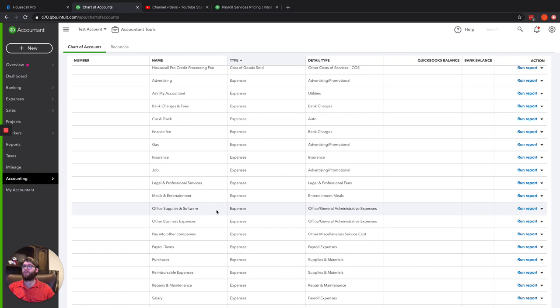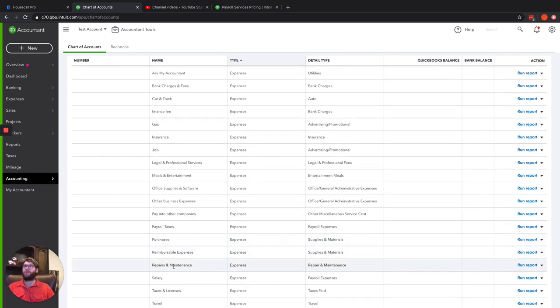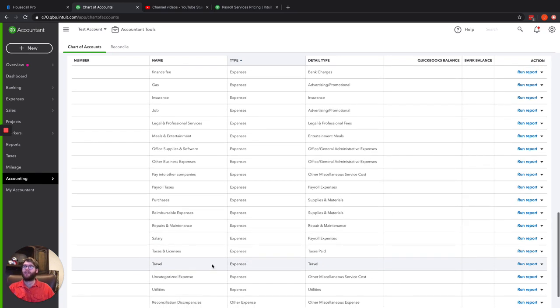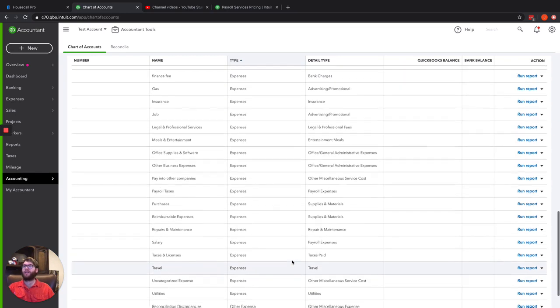So you might have office supplies. You might have legal services or professional services with a bookkeeper or a lawyer or someone that you just keep on retainer to help you out. You might have payroll taxes or payroll. If you're running payroll, if it's not just you, you're going to have salary expenses, payroll tax expenses, everything like that. You might have repairs and maintenance, taxes. You always have taxes, whether it be for permits, whatever, but you're always going to have taxes. You might have travel, depending on if you travel for the business or go to conventions. So that's what these expenses are.